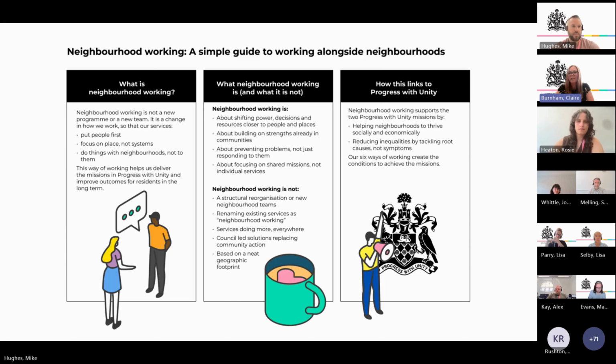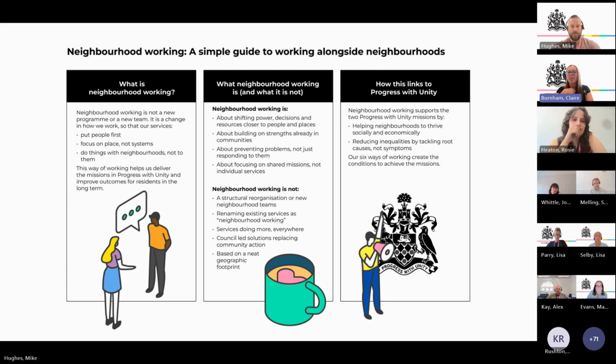So what isn't neighbourhood working? As I mentioned at the beginning, this isn't about us looking at teams again. We're going to split them into 7 or 14 or whatever, and we'll have a housing officer, a social worker with everyone like we did previously. This is more nuanced, because what we're doing is actually building out from the strengths that exist. So it's more about how we work and that culture and making those connections than parachuting a team in to a particular area. There were some benefits to that in the past, but we're trying to take this a step further.